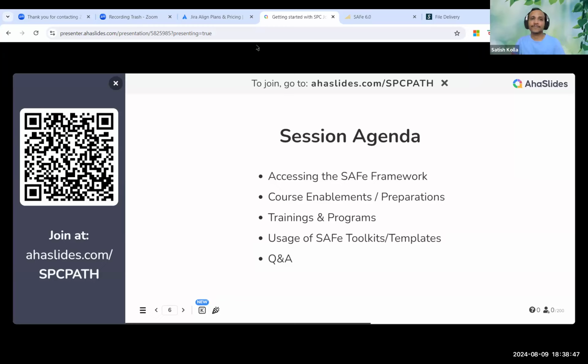For instance, in our current Citibank, we will not use the word feature. There is no word feature at all. It's always initiative, capability, epic, and story. Completely, because it adds confusion. Likewise, we don't call it RTE, we call it training and technical program manager, TPM. TPM is equivalent to RTE.